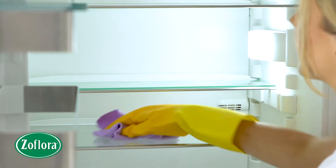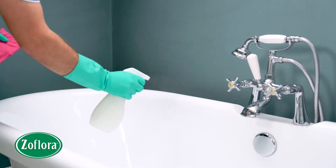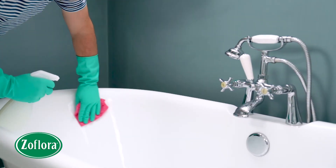In conclusion, we've taken the Zoflora product and brand through a large amount of testing to give us the confidence that, when used as directed, it will kill or inactivate the COVID-19 virus. We don't make that claim lightly, but we think using Zoflora is a useful adjunct for ensuring that homes are clean and fresh, and that we can minimise the viral burden in homes as we go through these unprecedented times.